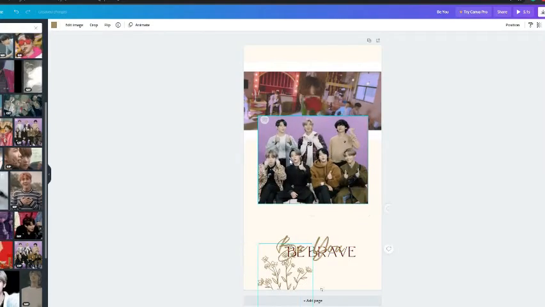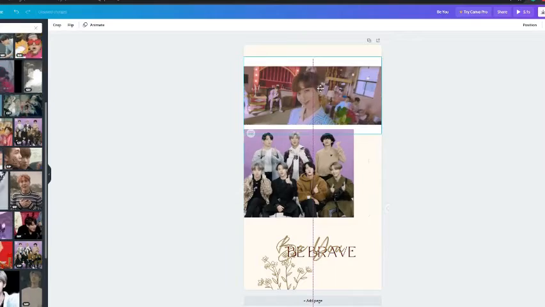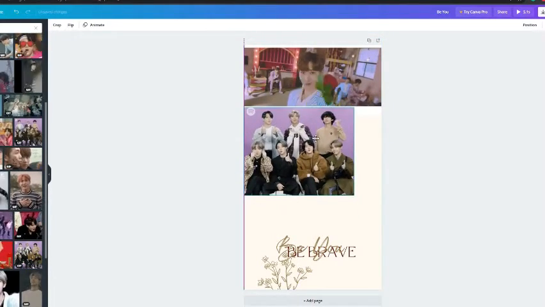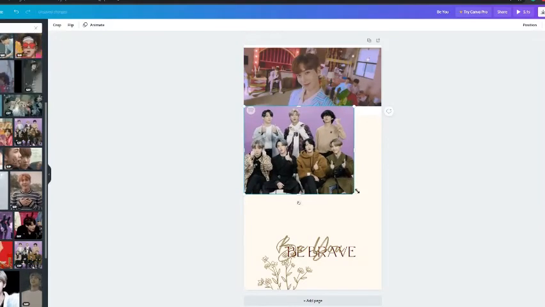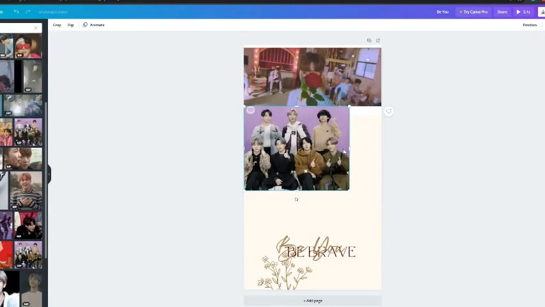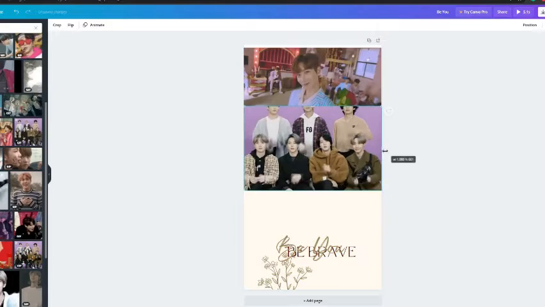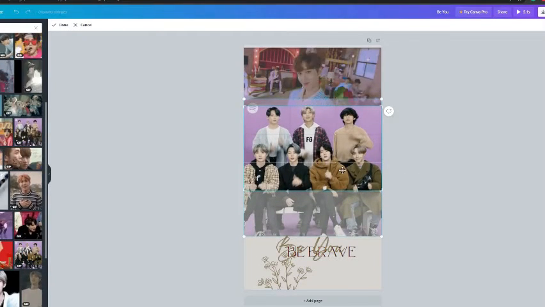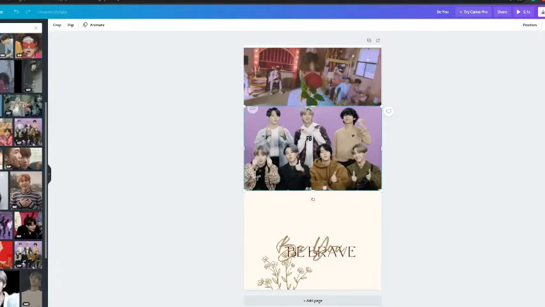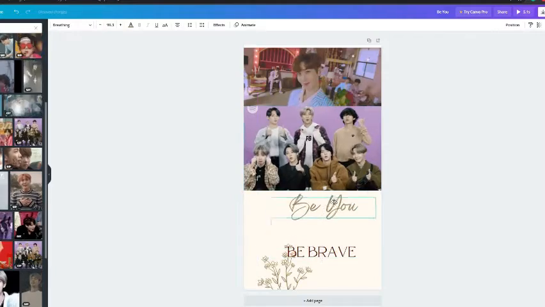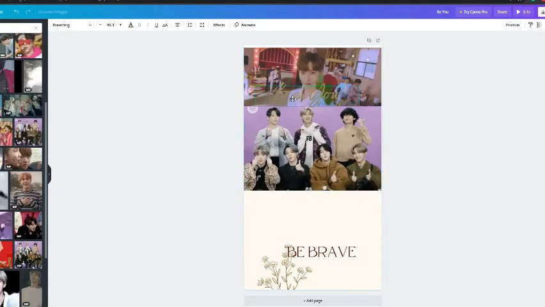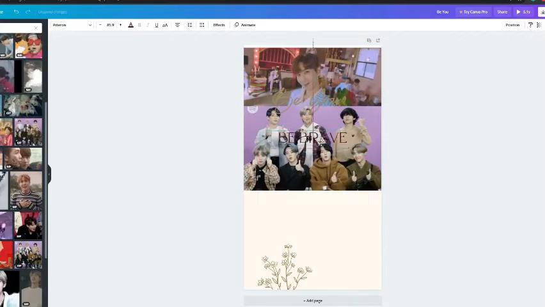Let's see. We can do this. Oh look, I want something like this. Okay, we just need to fix it. Let's see, everyone is there. So that one looks good. We can change the background or we can keep going and do something like this.